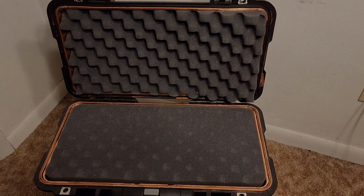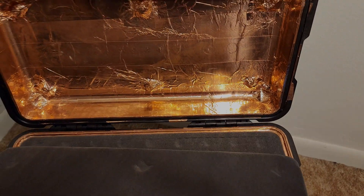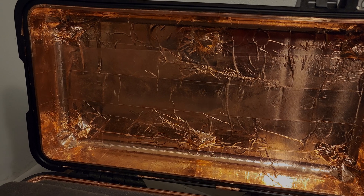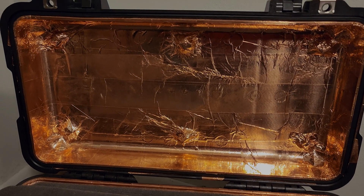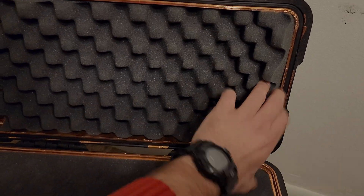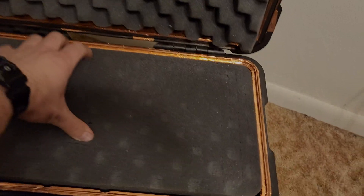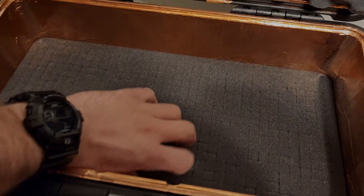Now that I've removed all the amateur radio gear, let me show you how I actually built this Faraday box. What I used was copper foil tape, but the key here was to use one with conductive adhesive. So when it's stuck to everything — it's not the best tape job but it gets the job done. I actually threw my cell phone and an AM/FM radio in here and it cuts out all the signals. One thing with Pelican cases is the air purge valve — if it goes underwater it needs to equalize pressure — and how I solved that was I used special copper mesh.